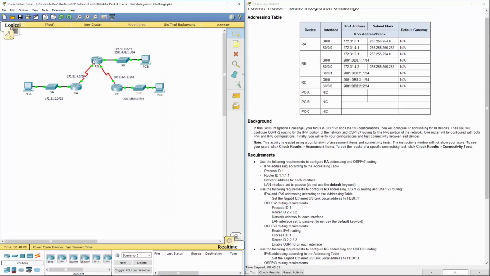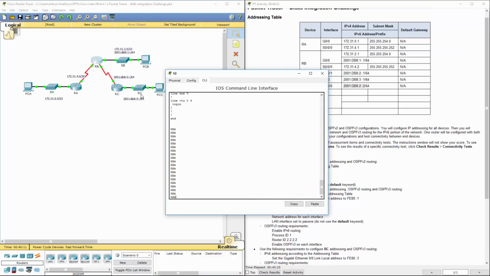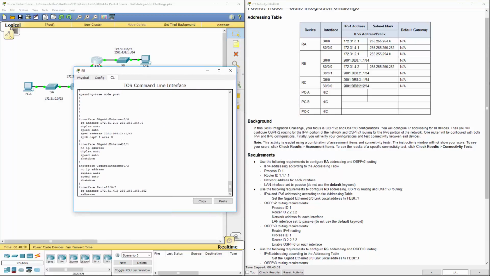Alright, so let's look on router B. Do a show run. So I'm just going to go through these steps again. One thing I do notice is we don't have a link local address for gig0.